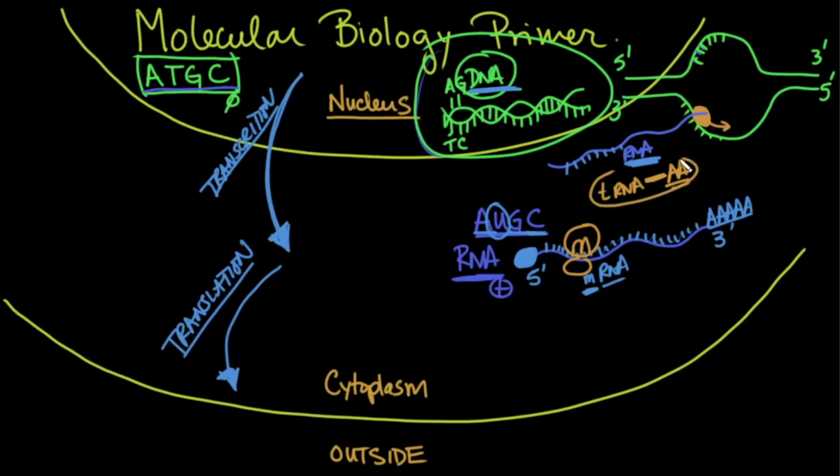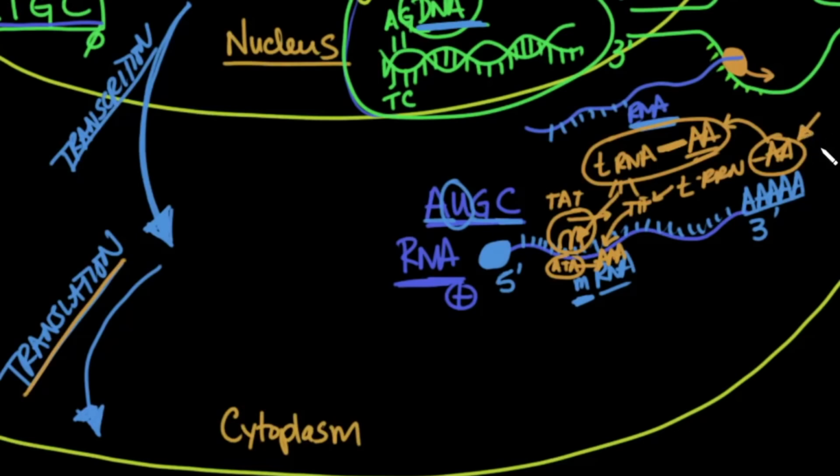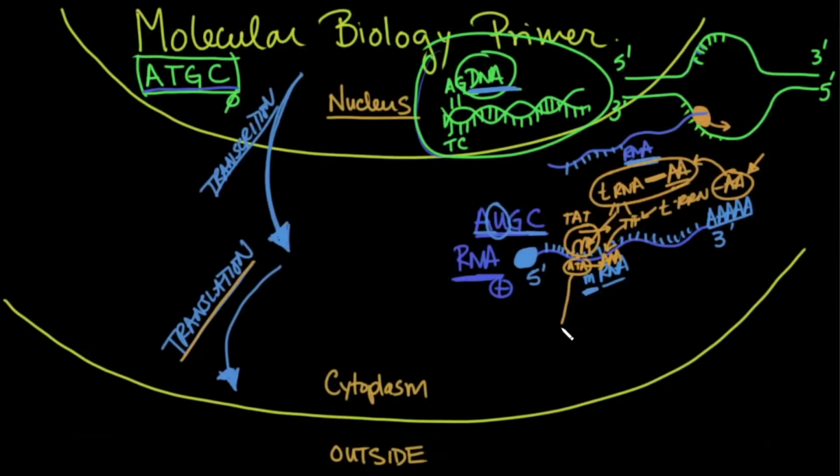And so tRNA with its amino acid has 3 base pairs, or anticodons as we'll call them, that fit perfectly into that code. It would fit perfectly in there, bring its amino acid in, and then this whole structure would move down 3 nucleotides to fit perfectly in there. And now this amino acid would be attached to this. And so as it goes down this messenger RNA through the process of translation, we are converting the language of nucleotides into the language of polypeptides. And so the end product of that is a long polypeptide with a bunch of amino acids.